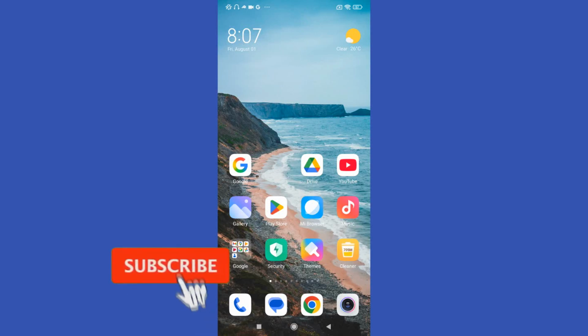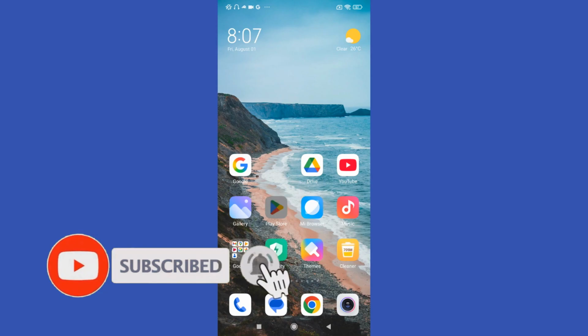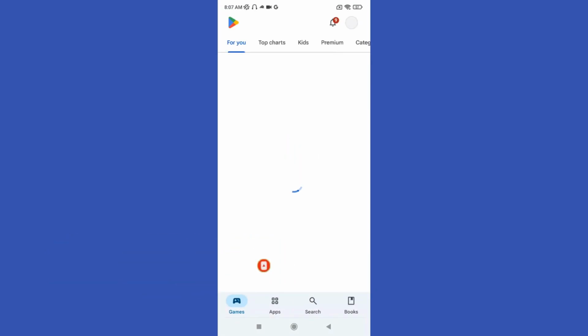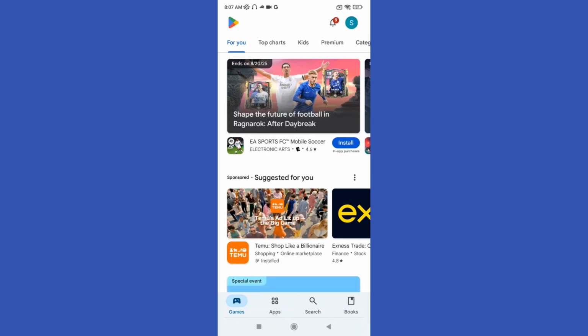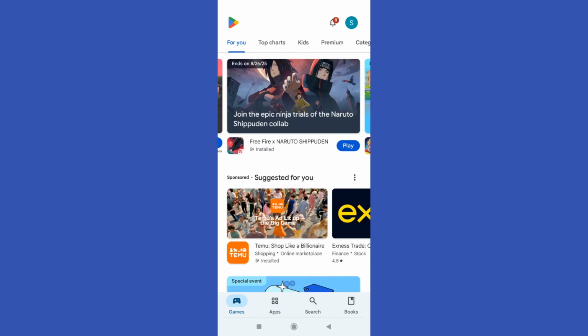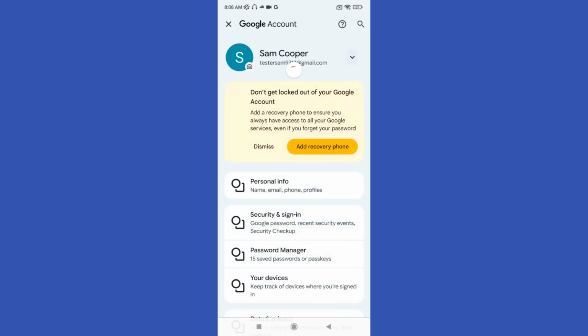This time we check how to remove connected apps from Gmail. So let's start. First, let's go to the Apple Store or your Google Store, and here let's go to the part that is our icon in the top right corner. Just click there, and when you're here, just go to the part that says manage your Google account. Just click there, and when you do it, you will transfer to this part.